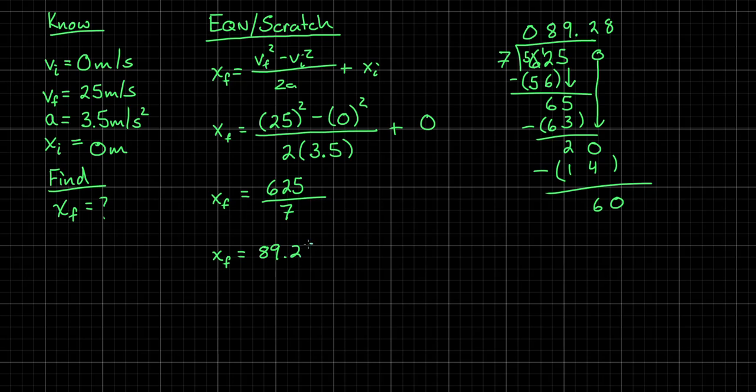And what's my unit? Meters. Now looking at it realistically, should I really go to 89.28? How many sig figs in the one with the least that has values? They have 2, right? This has 2 and this has 2. So that should have 2 when we write our answer maximum. If you give me 89.28, I'm not going to burn you. But help me out with the context.